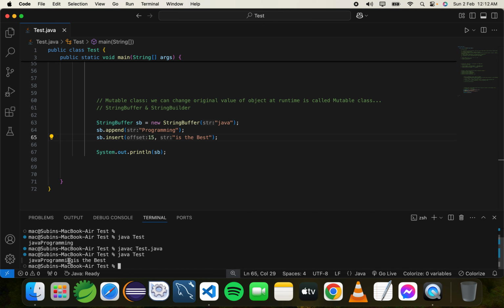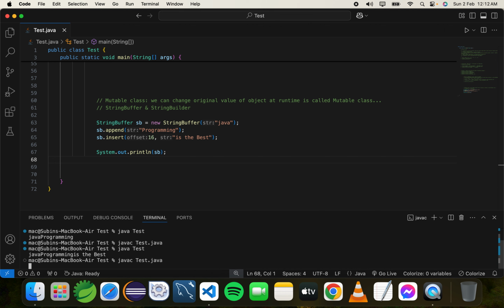So Java programming is the best, I've inserted this one here after offset 15. Let me do offset 16 so that it has one space counted. Let me save, and run Java test again.